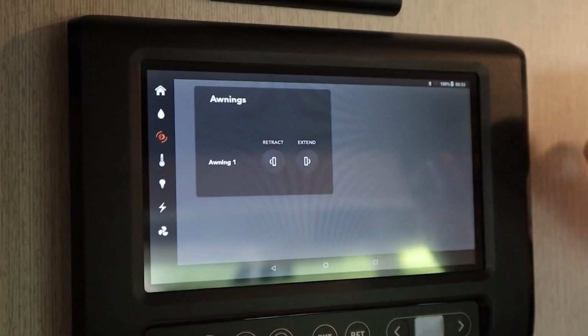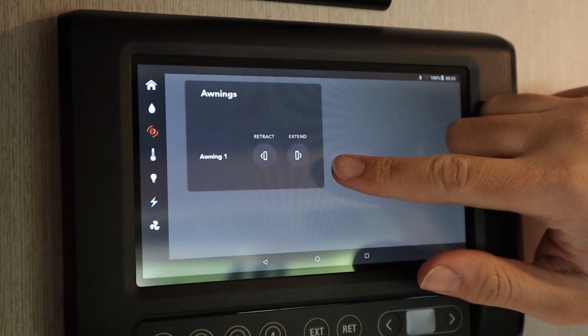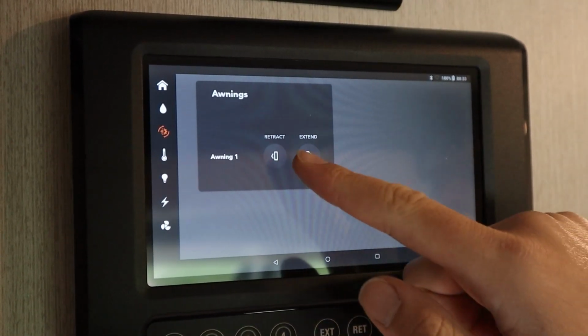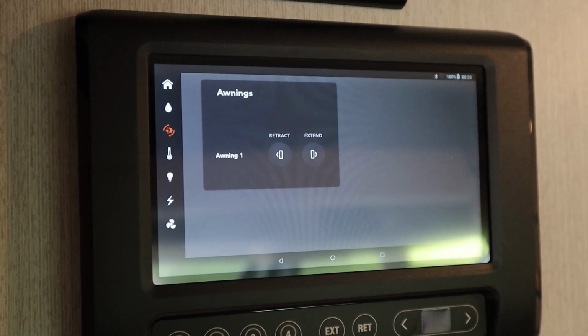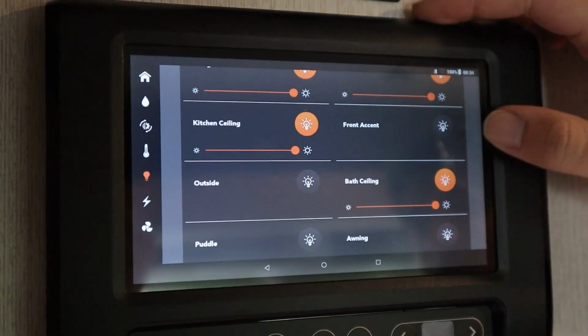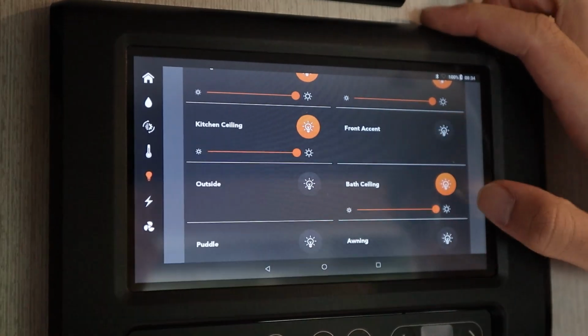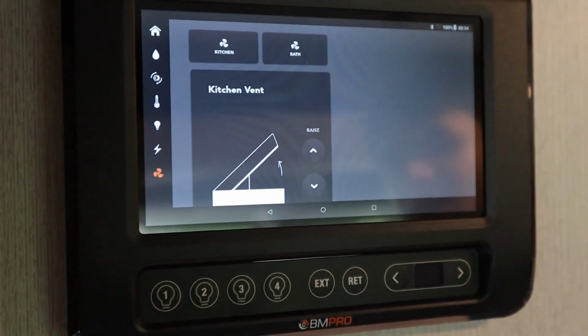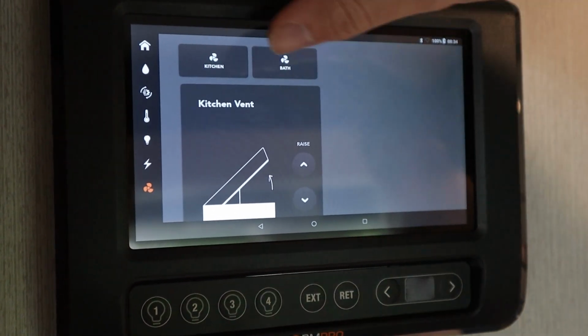Next up here we have our awning. So all you want to do is just press this button to extend it out. You just have to press it once. And once it's fully out, you can press retract and it'll bring it back in automatically. Next up we have our lights menu, so you can just press any of these buttons to turn on and off the lights. The bottommost icon here is for the fans. So we have one in the kitchen and one in the bathroom. You just have to press this.